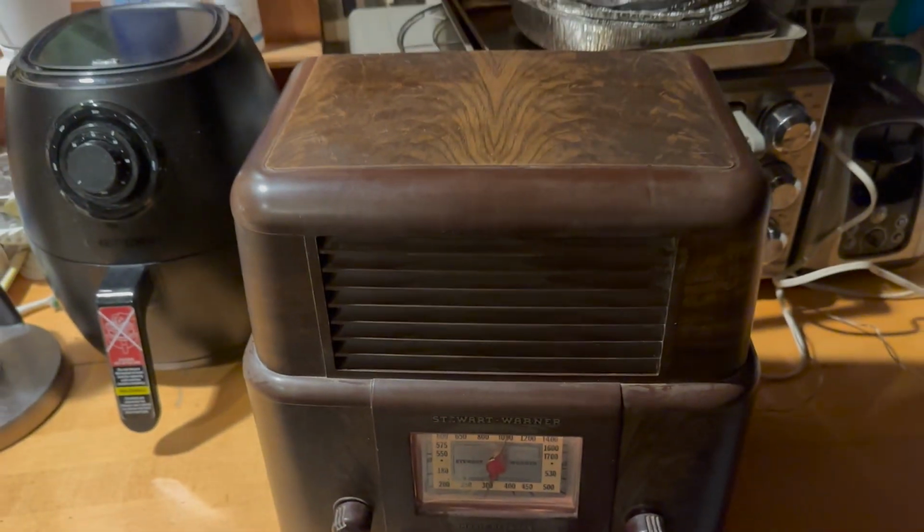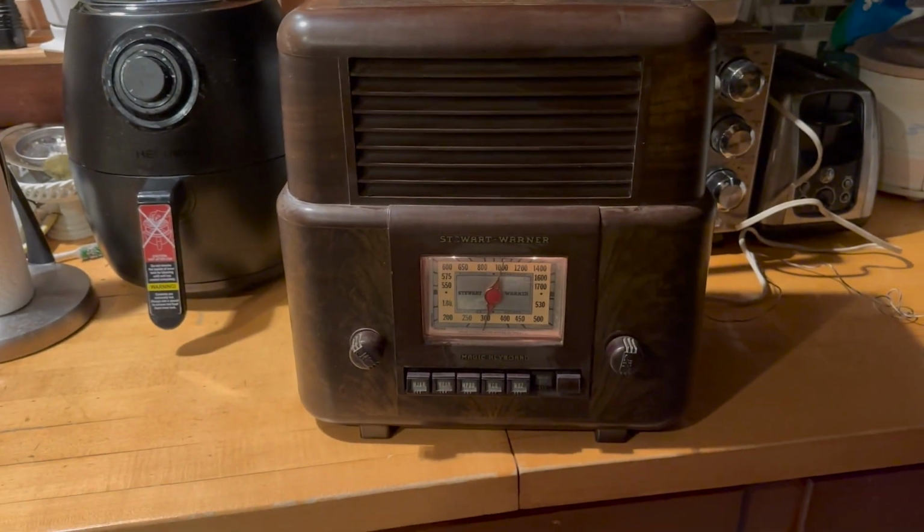I really do like the design and the small size of it for a tombstone.